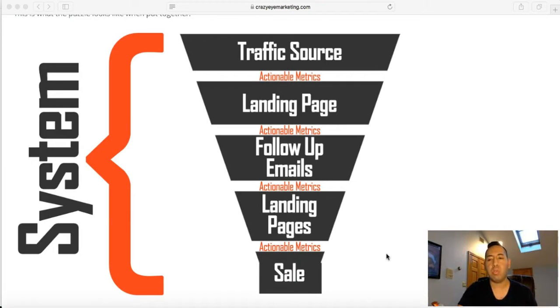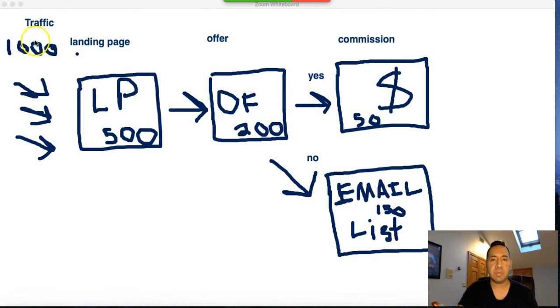It's very important to create one of your own, because this will be a faster process of getting more sales on autopilot, for example. So let me show you guys a quick picture of what I'm talking about. Right here, I just drew this out for you guys, maybe to explain a little bit better. So let's talk about having traffic right here.